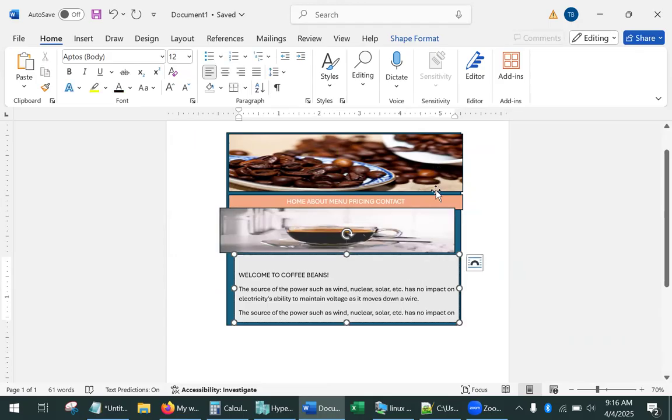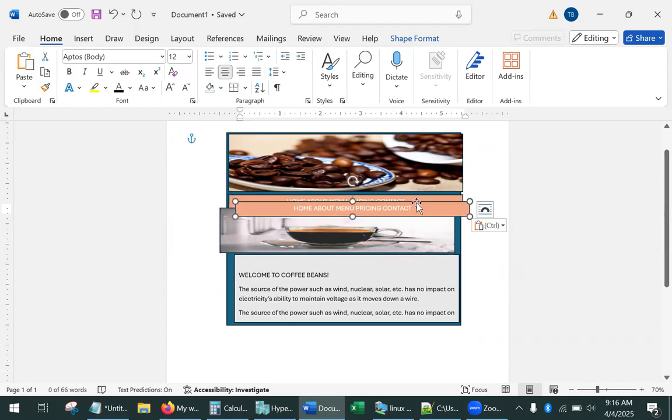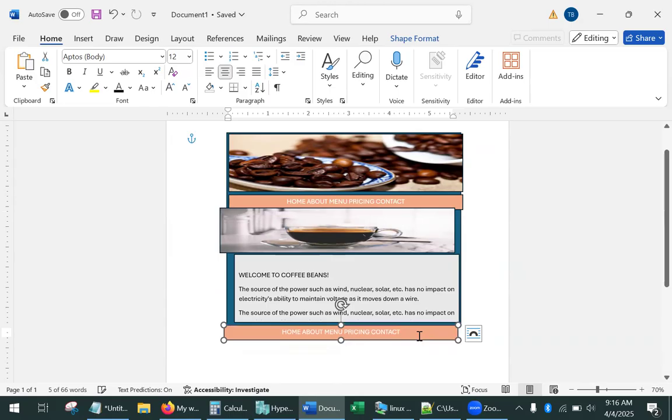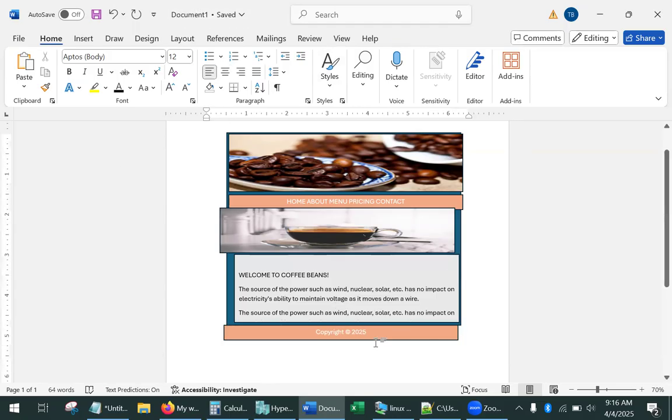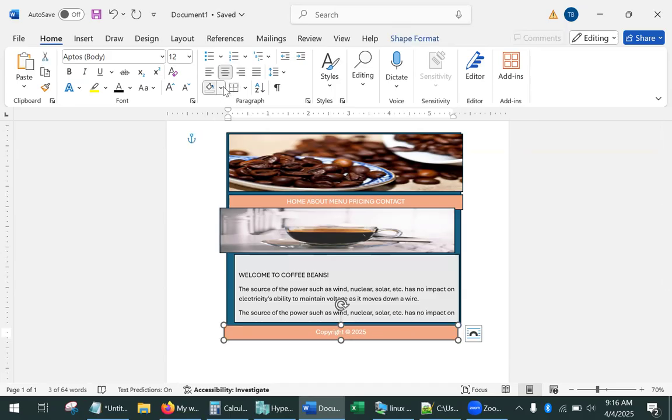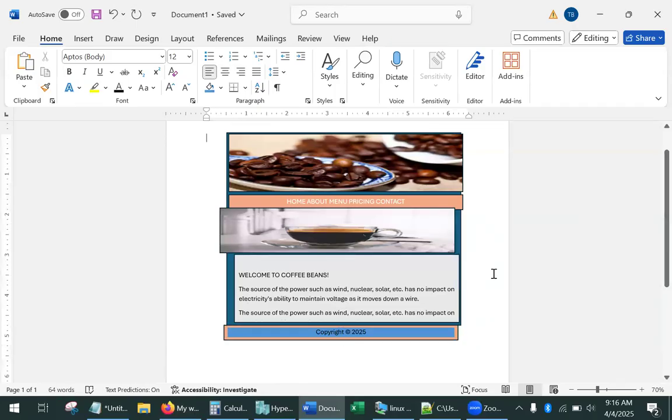And you can also have a footer at the bottom, and just say copyright, with the C, and your name or something like that. You can do that and change the color even.